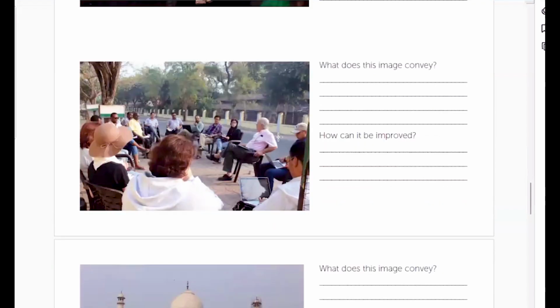So this image here with a group of people in a circle, it's good because it shows the group, it shows community, and it's not usually a good practice to show the back of people's heads, but because the vast majority of the picture shows the front of people's faces, and because it's circular, you can get away with that.